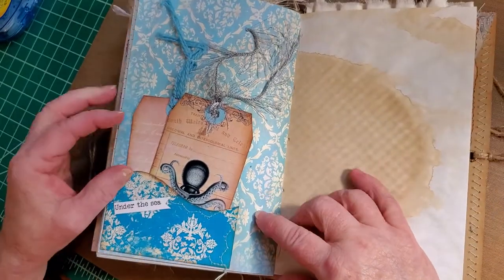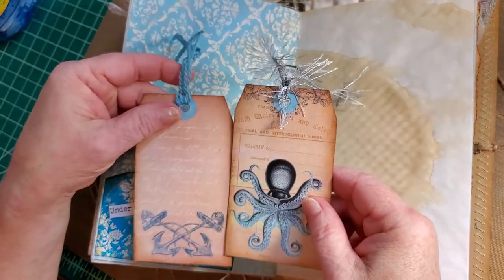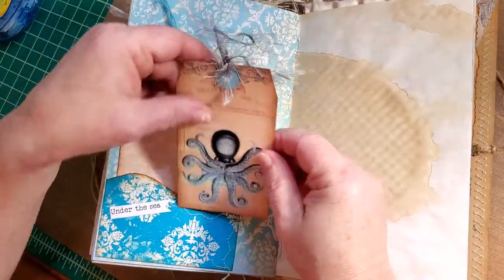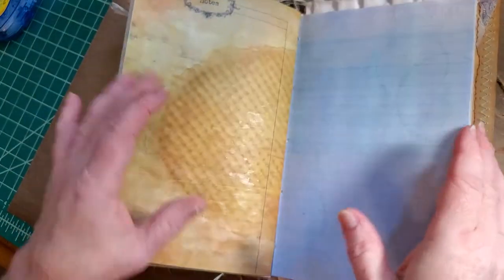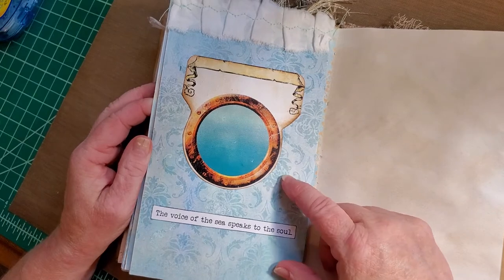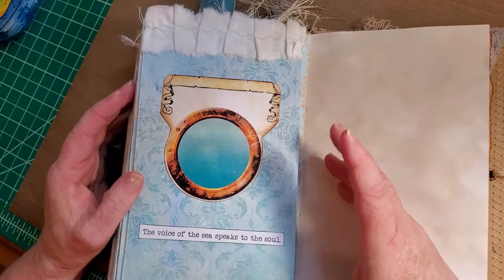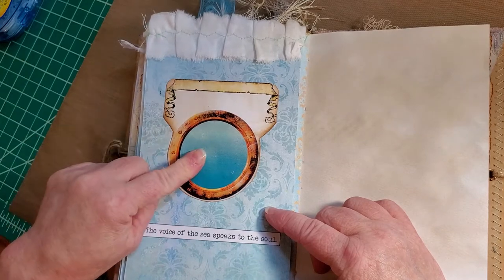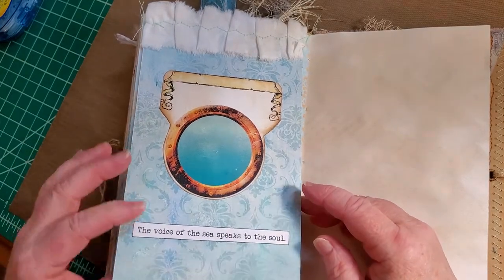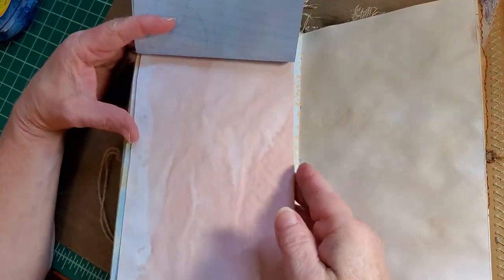Center of the second signature. Another kind of a wave pocket with 'Under the Sea' and two tags. I took this idea from inspiration from Mary Lou over at Porch Swing Designs — she likes to do little booklets in her journals and they're really pretty. So I've added ruffle trim to mine. This piece comes with the kit: 'The voice of the sea speaks to the soul.' Then it's just some random leftover pages from the kit and avocado dyed paper.